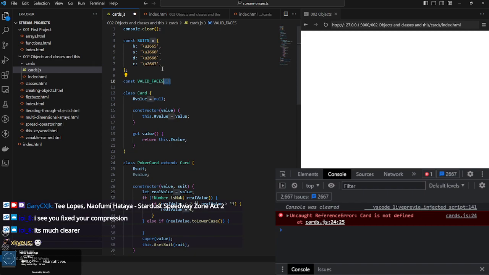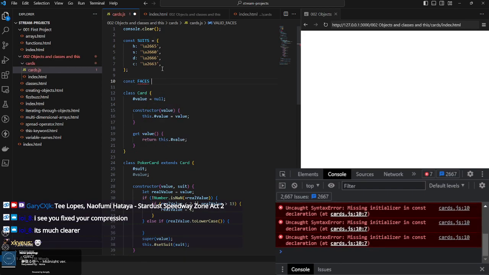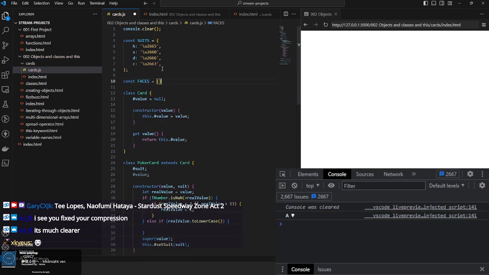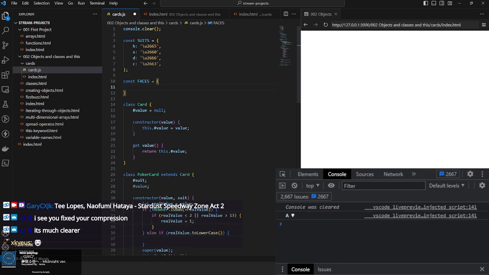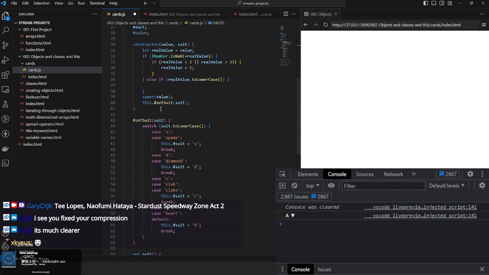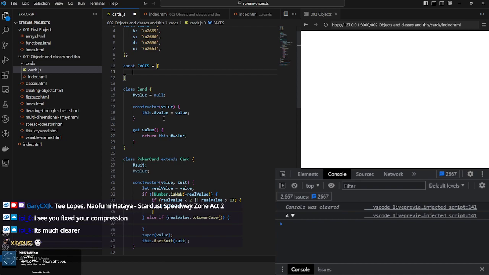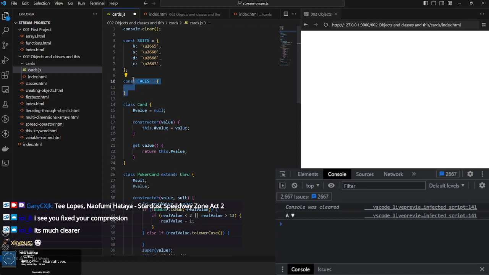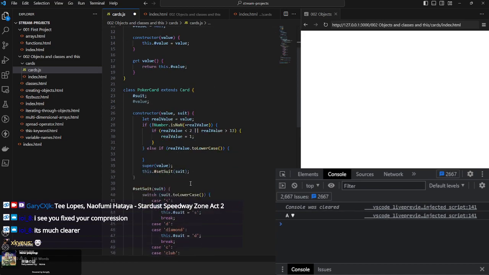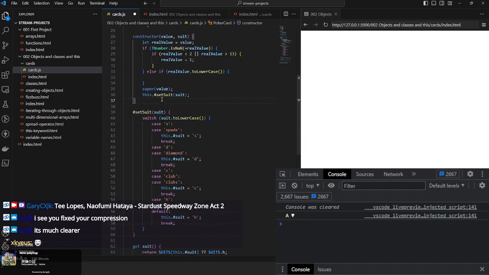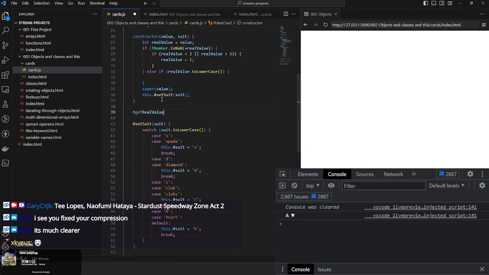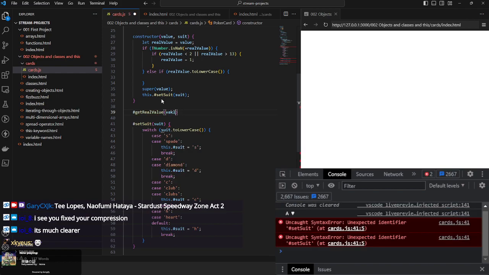Okay, no, wait. Faces is... I need to check something, because I keep getting flashes of light. Okay. I could have also done it here. Okay, so no, let's move this code over to get real value is value.